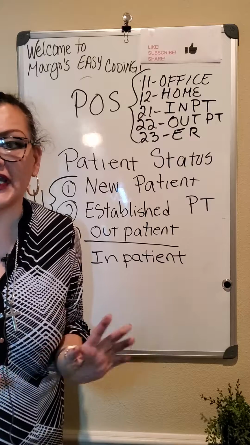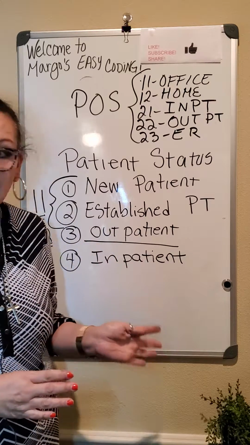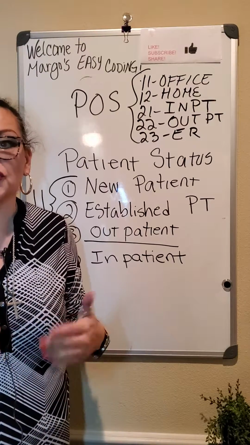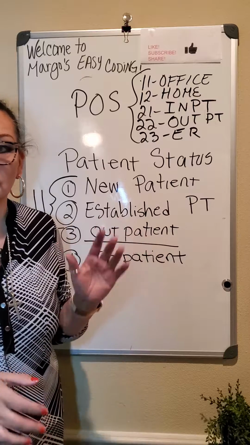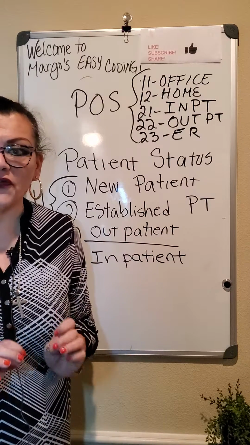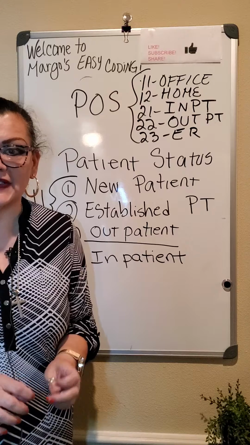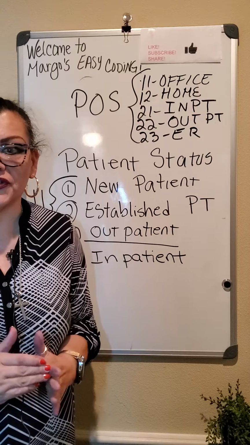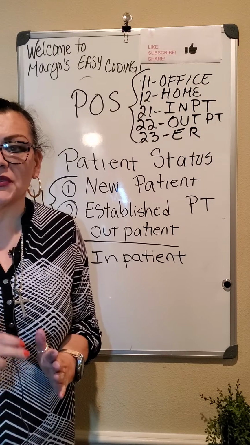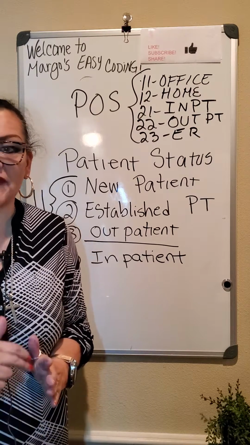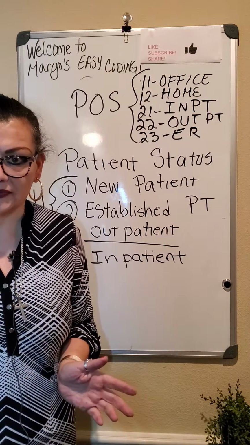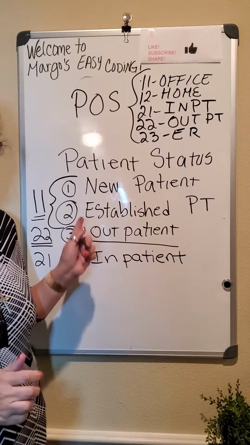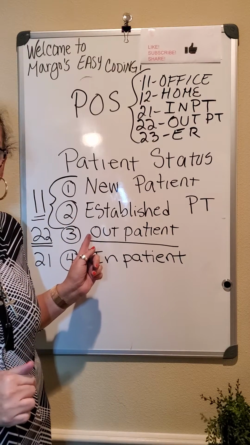Do not complicate your life. Those place of services are in the book or you can Google them. But it's important that you understand. So this has to make sense. The office visit place of service is 11. You have to convert the place of service to a code. Because when you're billing to the insurance company, you have to bill everything in codes. Place of service for the office, if it's a new or established patient, is 11.